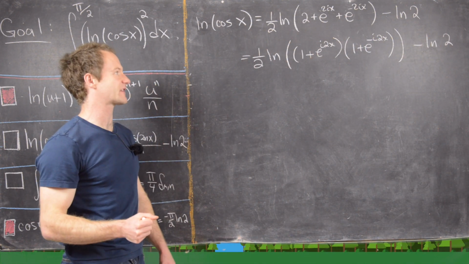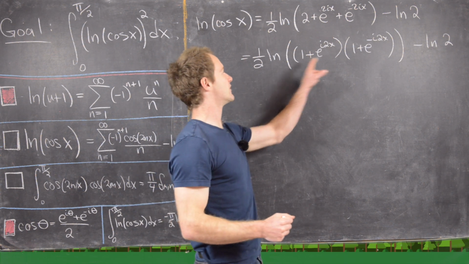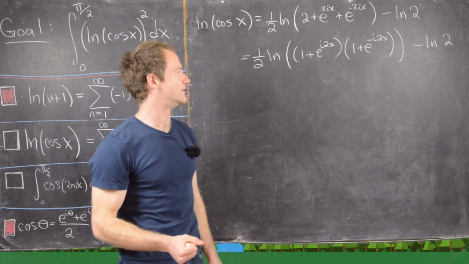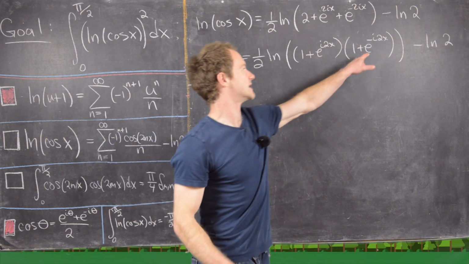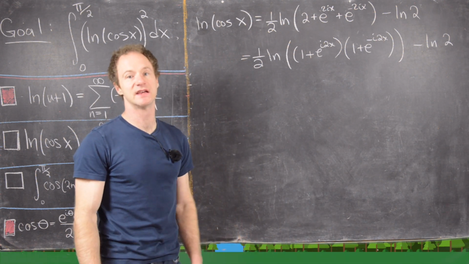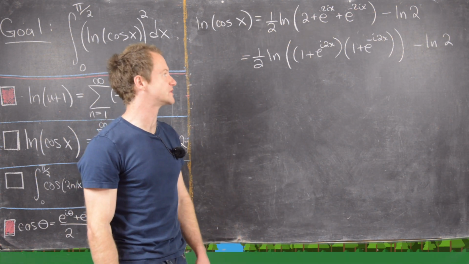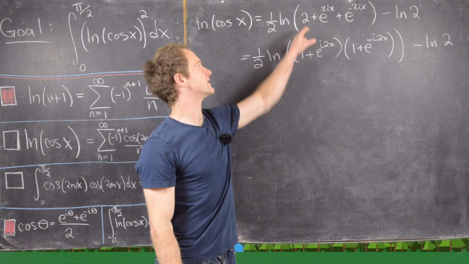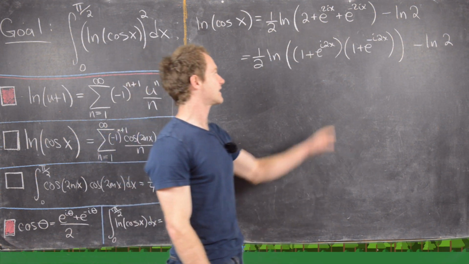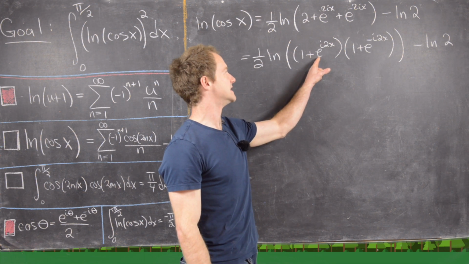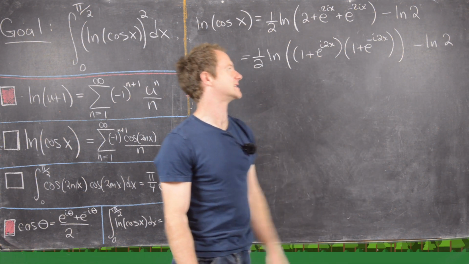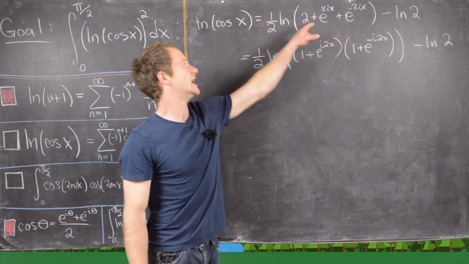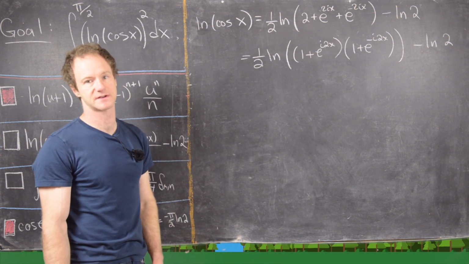So now let's just check that that works. So notice we have 1 times 1 is 1, obviously. e to the i 2x times e to the minus i 2x, that's going to be e to the 0, which is 1. And so that added to the previous one will give us this 2. And then finally our cross terms are this e to the i 2x times 1 and this e to the minus i 2x times 1. And so that'll give us everything that's left.